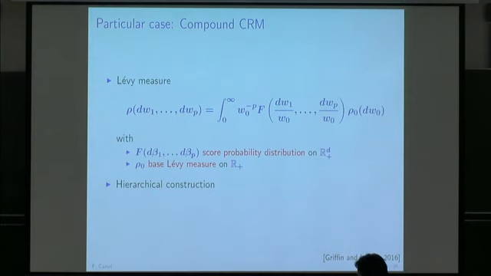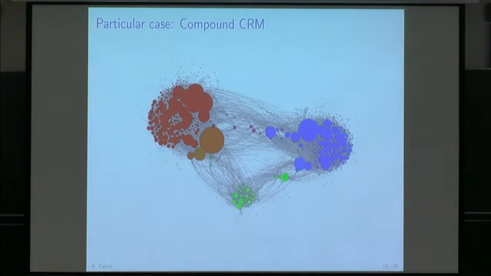And it's possible to write this Levy measure under some hierarchical construction. Here, for illustration, is a draw from the model where p is equal to 3, so you've got 3 different communities. The size of the node is proportional to the degree of that node, and the color of the node is proportional to the level of affiliation of each node to the 3 different features. Here are nodes that are primarily with the red feature. Those ones have a mix of the red and the green. Those ones have a mix of those two, etc.